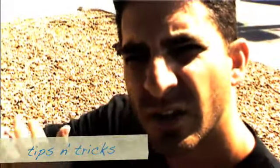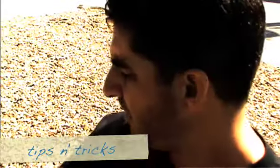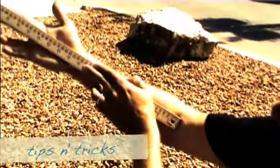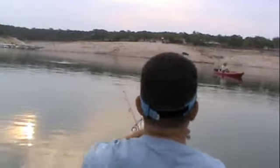So use the crease of your forearm where your elbow meets as the base. Measure everything up from there, your wrist joint. There's 11 inches, the tip of my middle finger, right at 18 inches, great for redfish. You lay that redfish on your forearm, you know if he's just shy of legal or just over legal. You get a good rough estimate of how long it is, and that's your tips and tricks. Measure your arm.